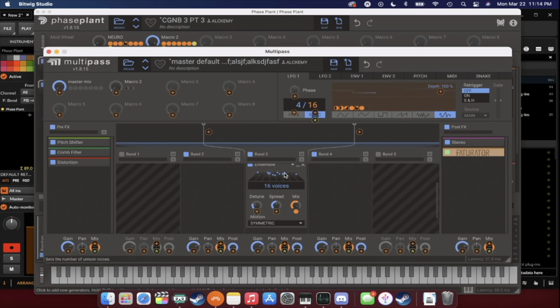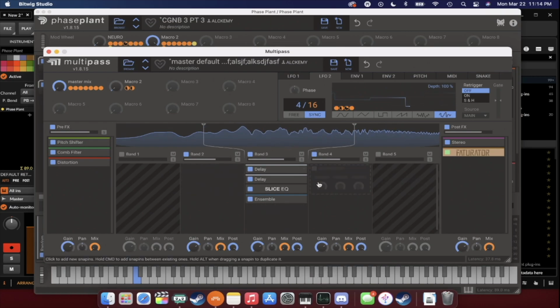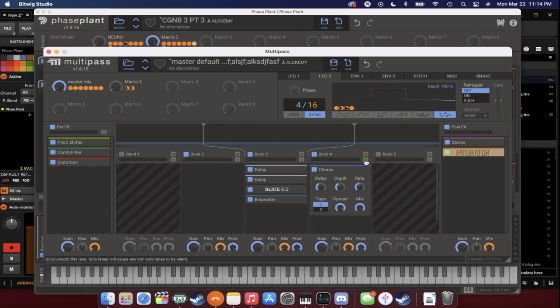So we'll go ahead and try something like this now, see what that does. And maybe I will pull this to 6 voices instead, because 16 is quite a bit. So let's take a listen to what that sounds like. Okay, that sounds pretty sweet. Let's go ahead and focus on the high band, and let's see if we can get some interesting movement through the chorus.